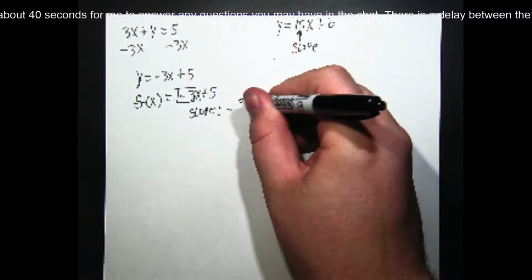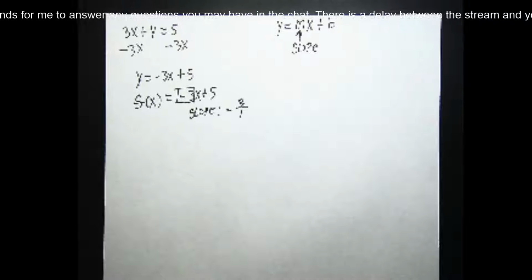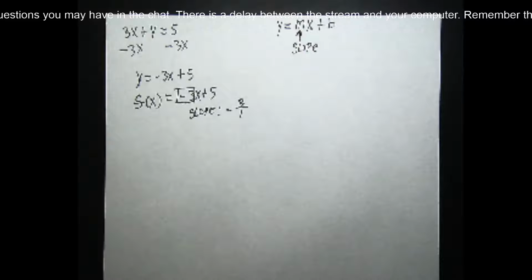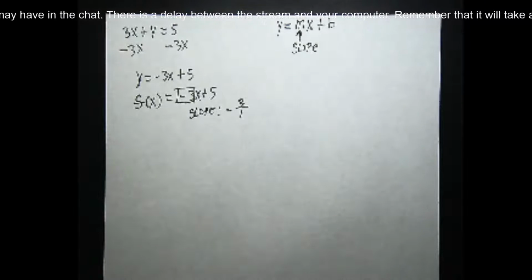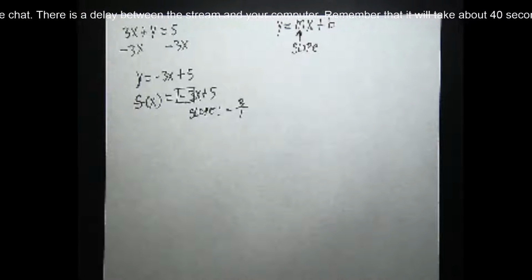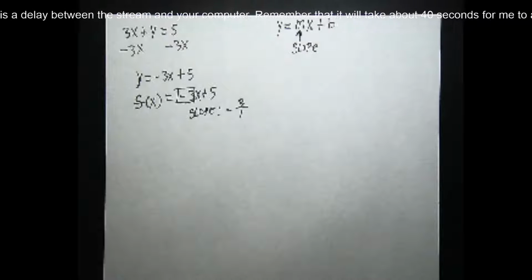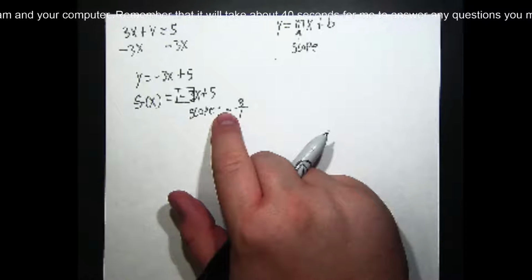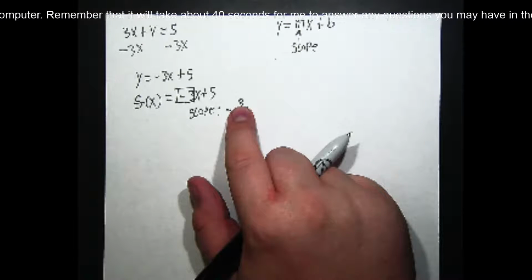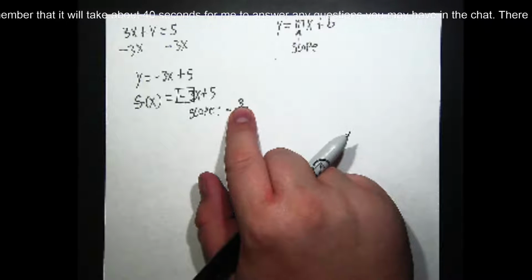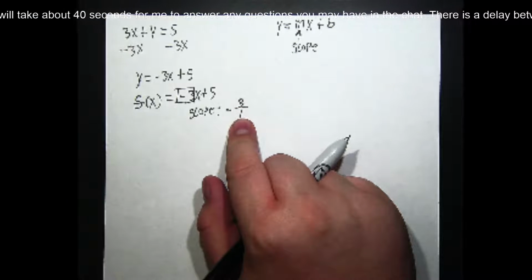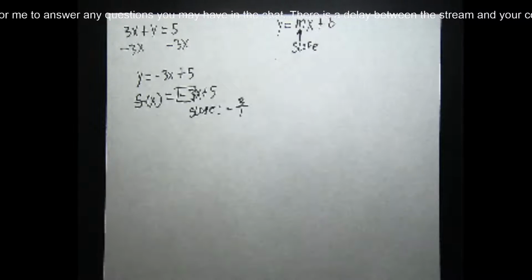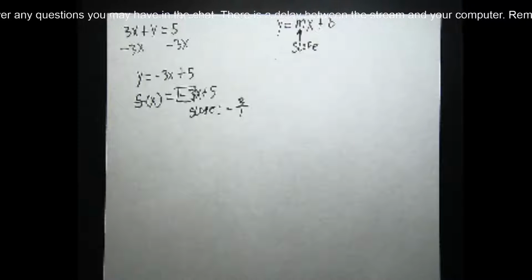And we usually want to write this as a fraction. The reason we want it as a fraction is because we can understand that the top part tells us how far to go up or down. The bottom part of that fraction tells us how far to go to the right. So first of all, the negative tells us that we're going to be going down. The 3 tells us that we're going to be going down 3 times. And then the 1 tells us that we're going to be going to the right once. That's to get from one point to the next. Again, this is how much change there is between one point and the next.